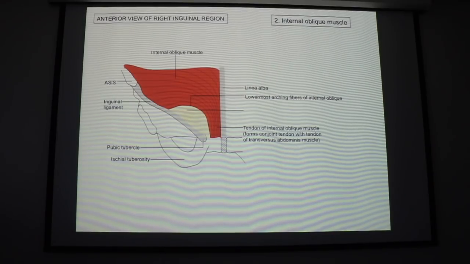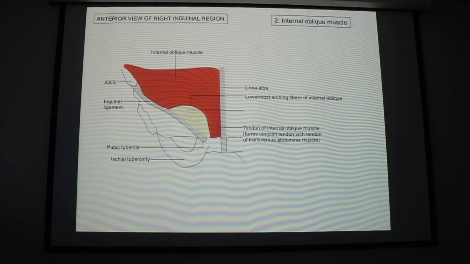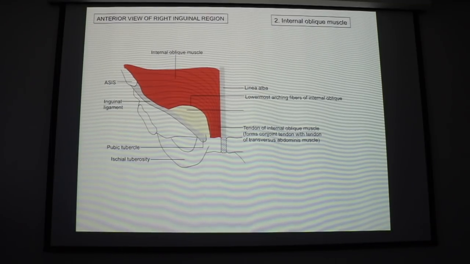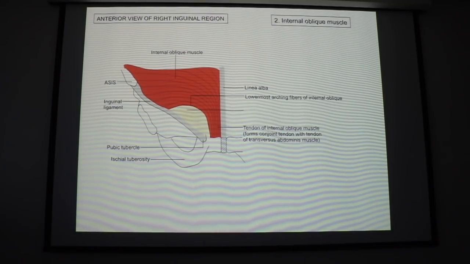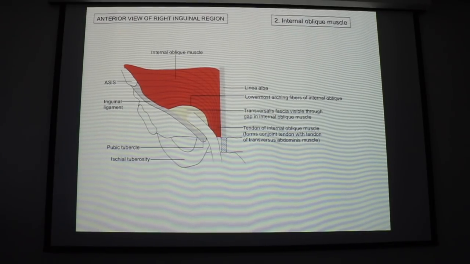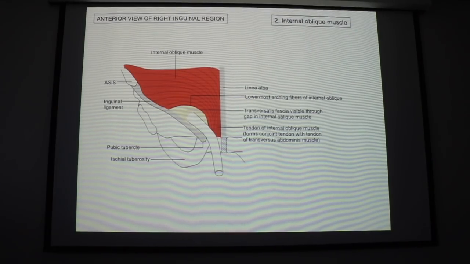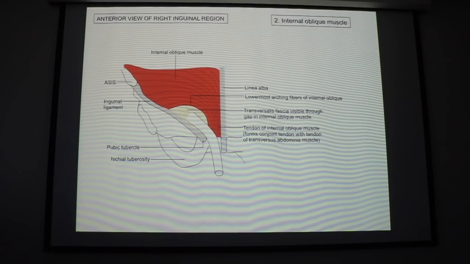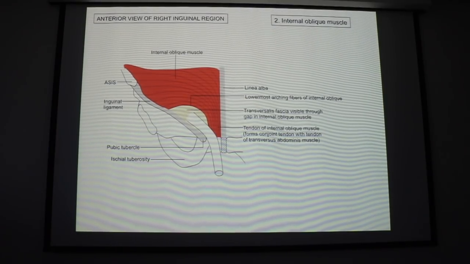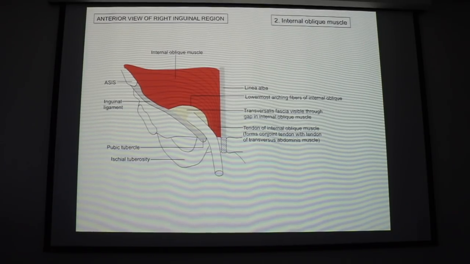So inside structures are visible, but I don't see transversus abdominis. I see a flat sheet, because what I'm looking at is fascia transversalis, not transversus abdominis muscle. Where it's gone, we have to look for it. So, from this fascia transversalis, we had the beginning of the inguinal canal. So, my deep ring has to be located in the fascia transversalis, and my superficial ring has to be located in the aponeurosis of the external oblique muscle.